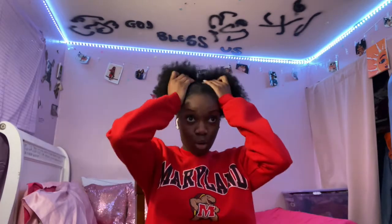Okay, so let me tell y'all, my hair is 3 years natural, but my hair is really, really thick. And I don't know how I'm about to blow dry this out because I need to blow dry it and put some cornrows in it. And yeah, I haven't had my real hair out in a long time.